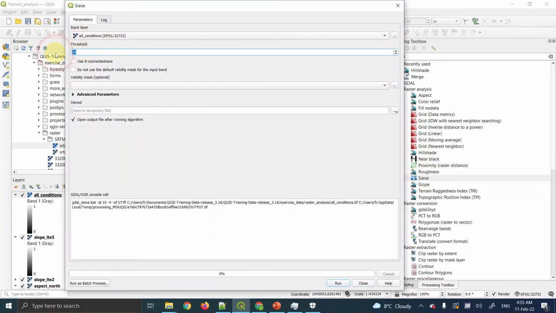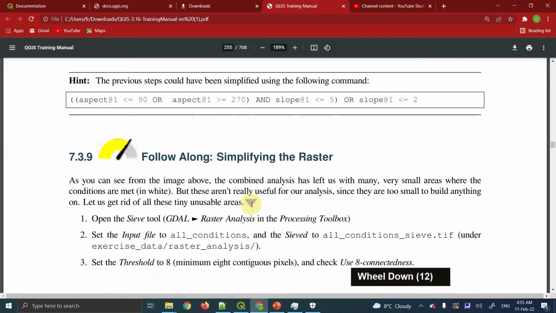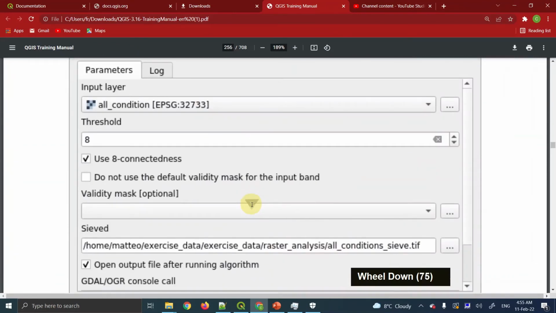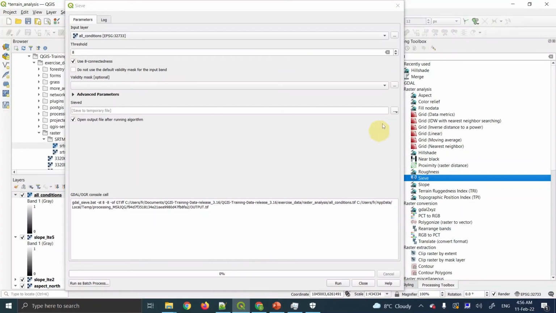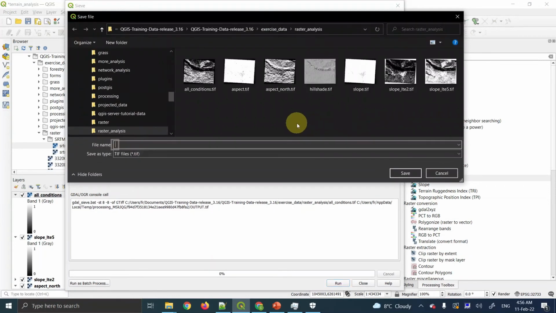Threshold is 8, or use 8 connectedness. What else do you have? I think the other options are not changed. Let me check again. Yeah, these options are not changed. Only the output file is specified: all conditions sieve. So click here, save to file, all conditions.